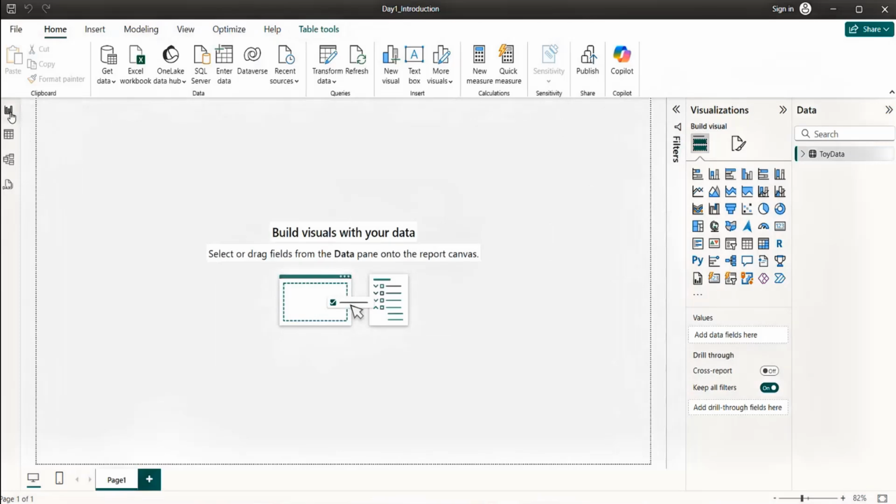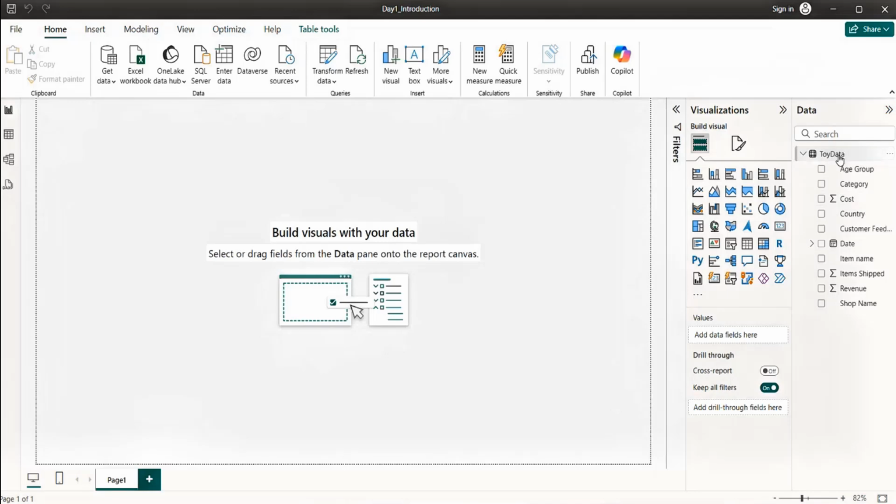Once you are back on this BI, this is the report view, because we have not created any visual, you will see this empty. On this side, you will see something which is uploaded, which is actually my data: toy data. If I click on this, I can see all the fields. Very nice. The sigma sign stands for the numbers. This is the Power BI job; it does this for you. Cost, item, shift, revenue. These are numbers, so we can apply the sum, average, all that. The formulas, aggregations. We can apply the functions on these. That's where this sign is there, which is going to help you.